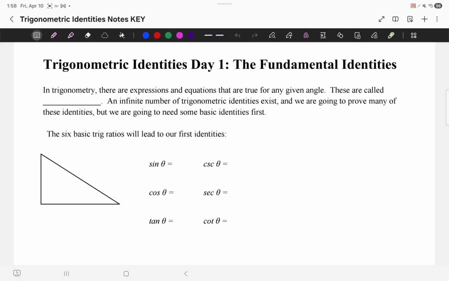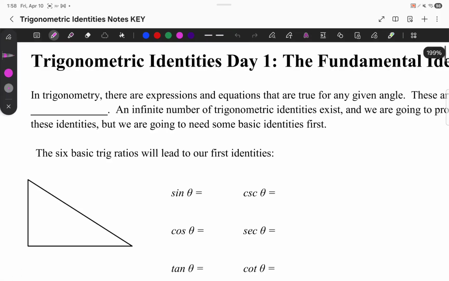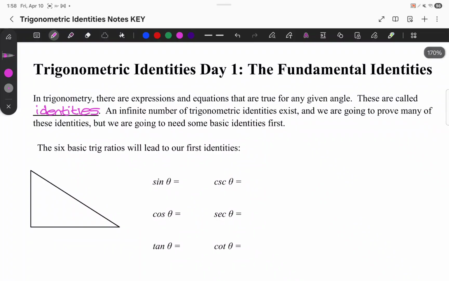What we're introducing today is basically some equations or formulas that will be true regardless of whatever the angle is. Filling in the blank, we call these identities. When we know true things about the different ratios like sine and cosine, you can write an equation and say this equation must be true. Because you can rearrange them and substitute one equation into another, there's actually an infinite number of identities, but we're just going to look at some of the most common ones.